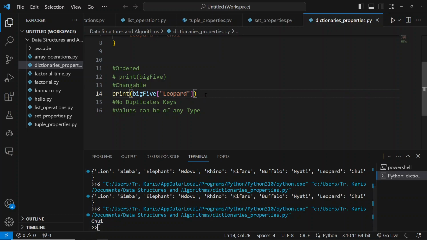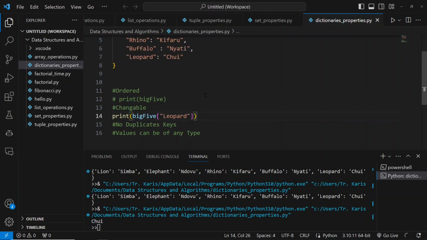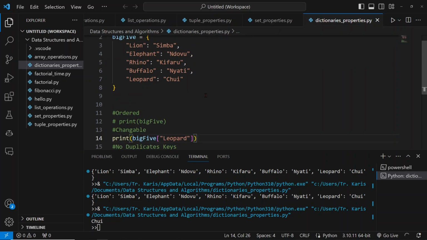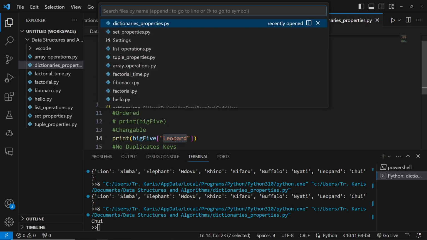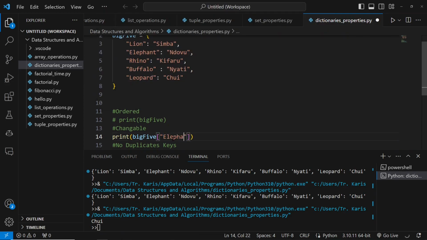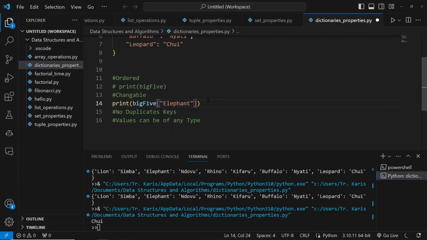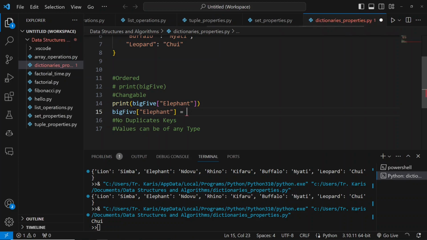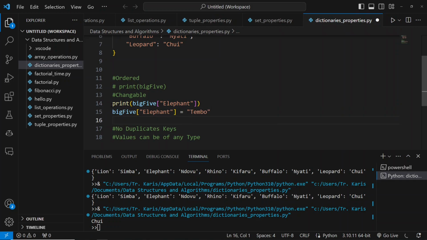So we can change the value. Let's, for example, use the elephant, which has another name. So we can copy this. How do we change the value? Again, you refer to the key, then you use the assignment operator, then you give it the other name. So other than Ndovu, it's also called Tembo.